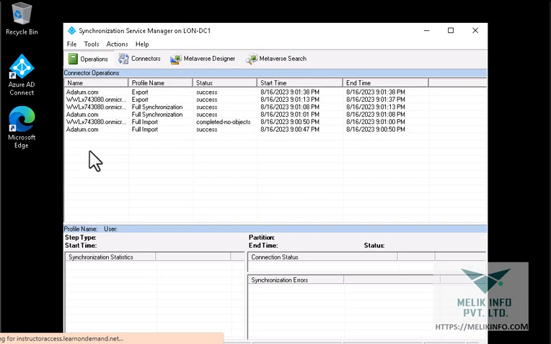Now see the logs: start time, status, profile name, name, end time. So we have logs here that you can actually use to verify. Now there are other options available that you can actually explore.